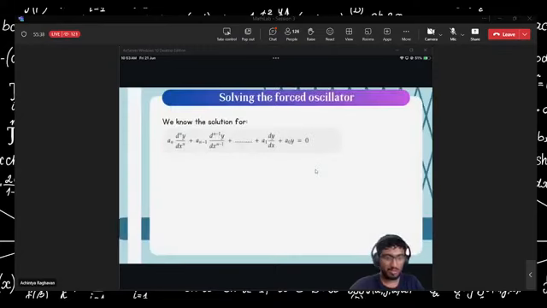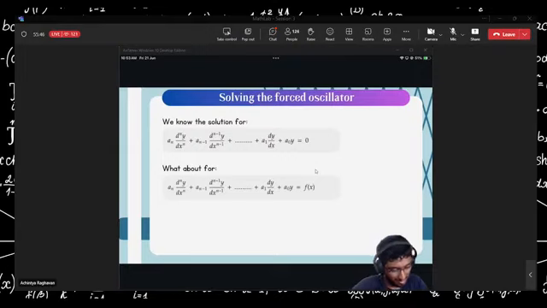So now we know a solution for the homogeneous equation. What about a non-homogeneous equation? This is called homogeneous, by the way, where the driving force is 0. So here the driving force is not 0. That's what we are actually trying to solve, because this is what will come up most of the time in the real world. We'll have some input function and we'll get an output function. So this is what we actually want to solve.